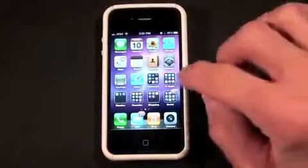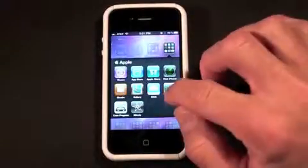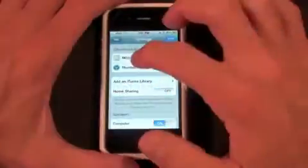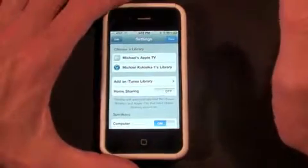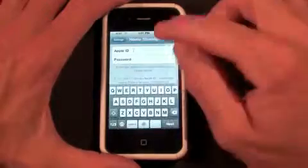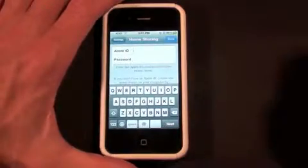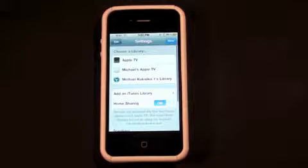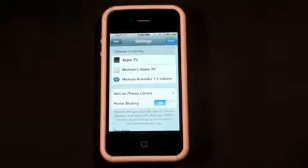So once you've turned on home sharing and you've downloaded the app from the App Store, you'll need to set up home sharing. So let's go to settings. You can see I already have two devices on here because I have used this before, but what I need to do is go to home sharing to turn it on, and now it's asking for the username and ID I created on my iTunes account. Okay, I've logged on to home sharing.